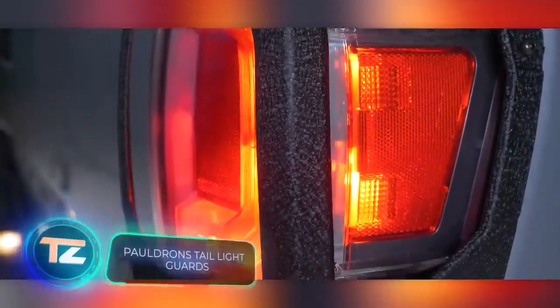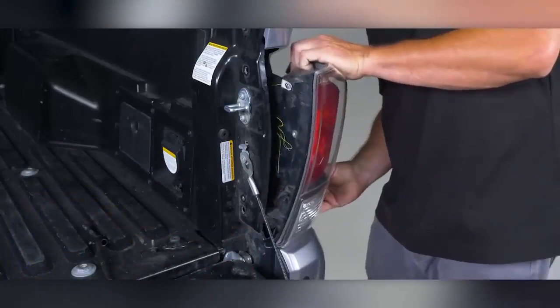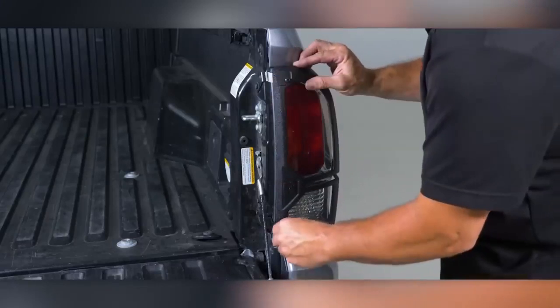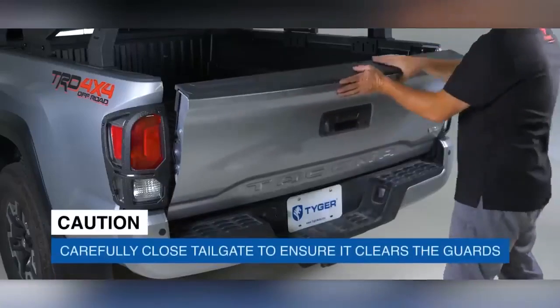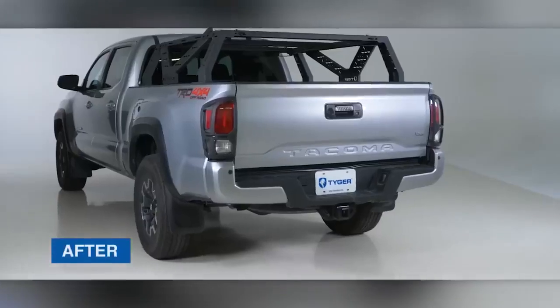Back in the day, good armor used to be pricey. And guess what? It still is. Tiger Auto sells these mini armors, and they don't protect knights, but rather the taillights of your car. Priced at $89 per pair, this unique accessory is crafted from aluminium alloy and can be easily mounted in minutes using a bolt system. What's your take? Is it worth the investment in something like this?